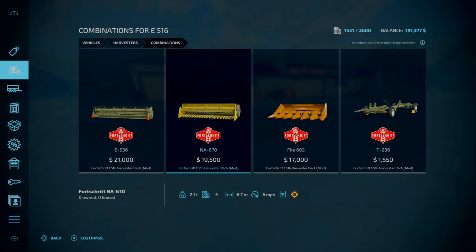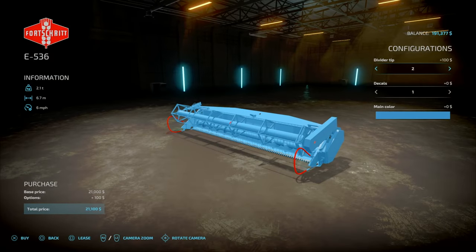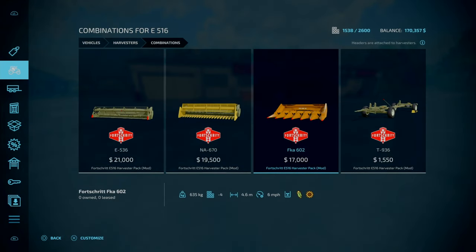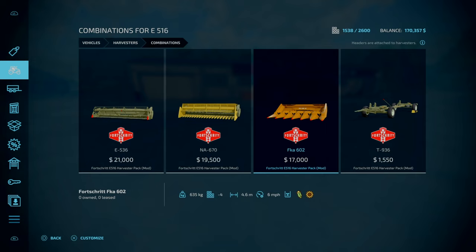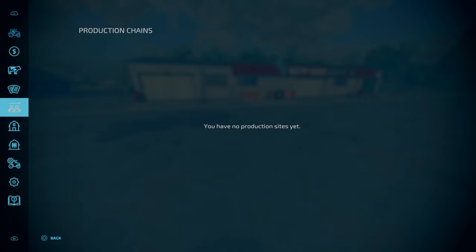And next we'll need to purchase a header. The good thing about this is not only do we get a grain header at 6.7 meters working width, and yeah, we'll go with, keep with the blue. Next we'll get a corn header, so we get a sunflower header, or a sunflower and corn header. And one thing that I want to do is do corn in that, not for silage or anything, unless we do sunflower.